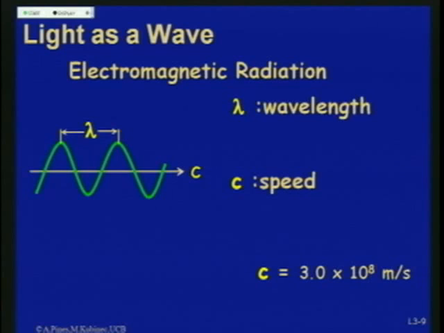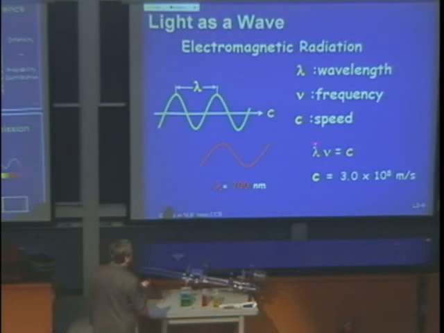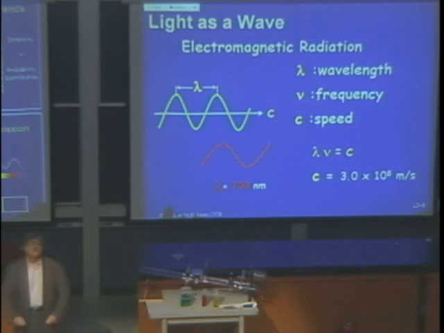So we have the wavelengths, and then we have the frequency. And for light, the wavelength times the frequency is c, the speed of light. That means the wavelength is inversely proportional to the frequency. If I put this over here, c divided by nu, the wavelength is inversely proportional to the frequency, and vice versa. The frequency is inversely proportional to the wavelength.